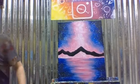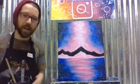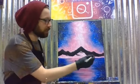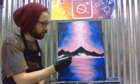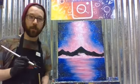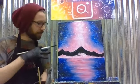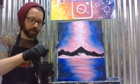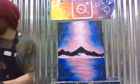So like I said, make sure you've got a nice thick stripe along here. It can be very messy, does not need to be a perfect line. You can even kind of do little messy brush strokes like this if you want. So we're gonna be blending into that a little bit while it's wet. So once we've got our mountains kind of halfway filled in or a thick brush stroke, rinse off your brush really good. Use the same brush you're using there. Rinse it off really, really good.